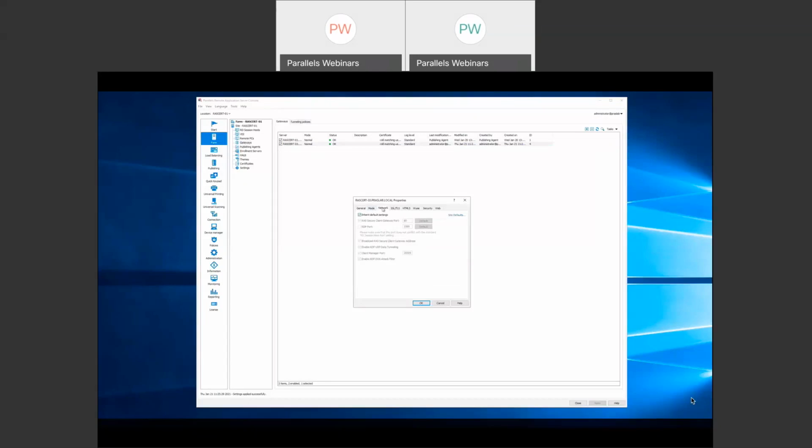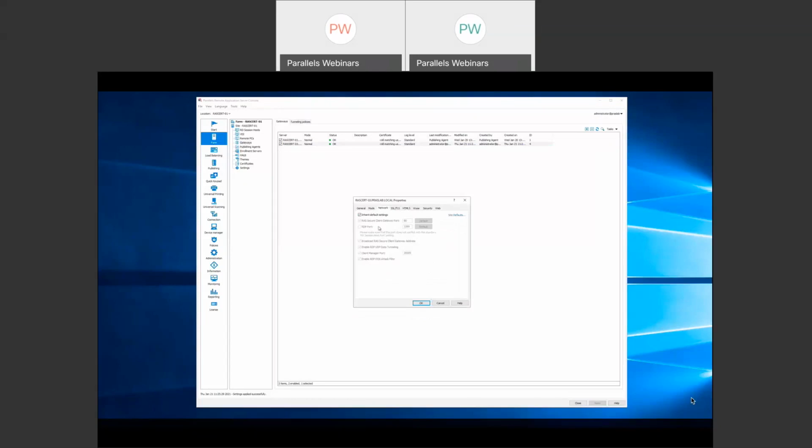But if I look at the network and the SSL and the HTML5, you'll see that it has this inherit defaults and then a site default setting. So if I uncheck this box, I can have different gateways with different sets of properties. If I want them all to do the same thing, I would click on site defaults to edit those, and then those will apply to all gateways, just in one spot.